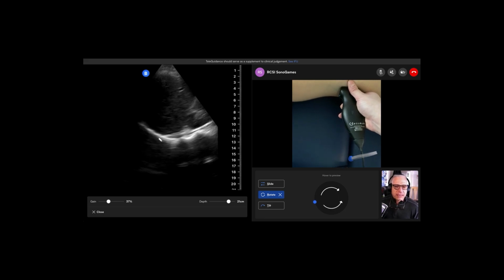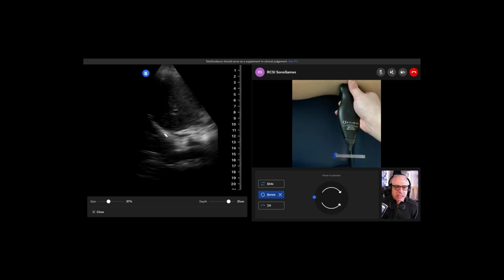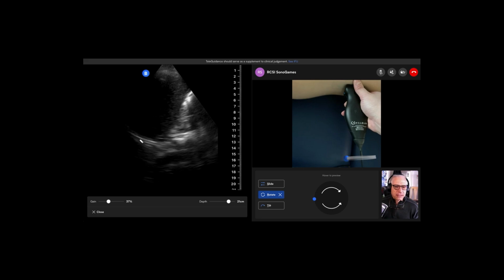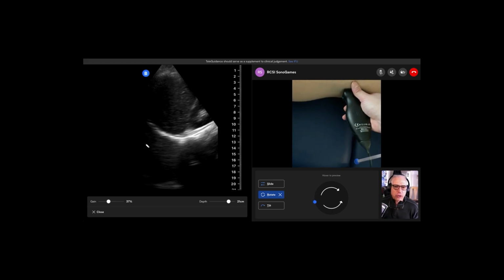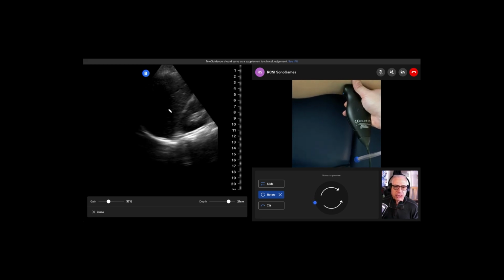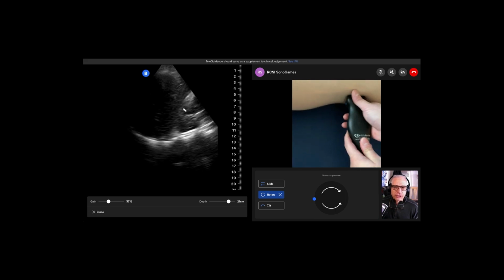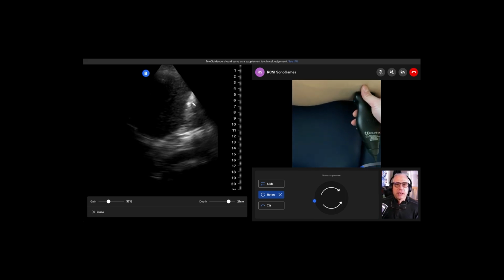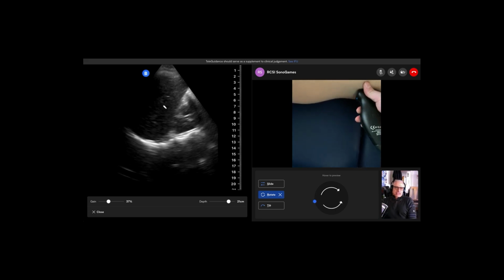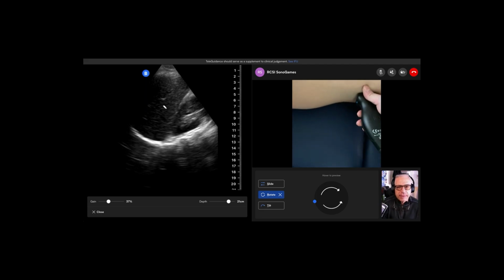So right away with this scan, this is like the trifecta. You're seeing that there's a diaphragm here and spine, and there's no fluid in the lung because that disappears. You're seeing liver here, and this space between liver and kidney is what? Morrison's pouch. Great. So there's nothing in Morrison's pouch, and there's the kidney. So is this an adequate study to say that there's no blood in the belly?